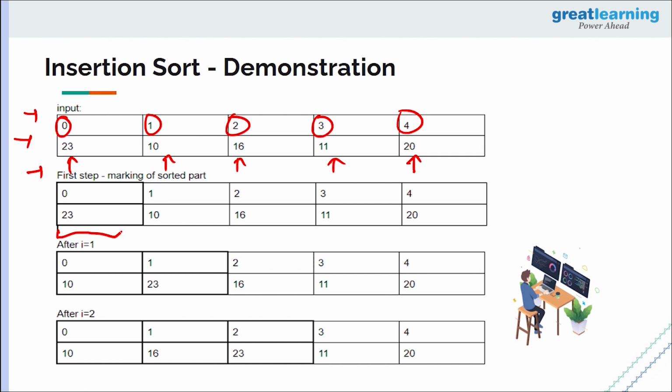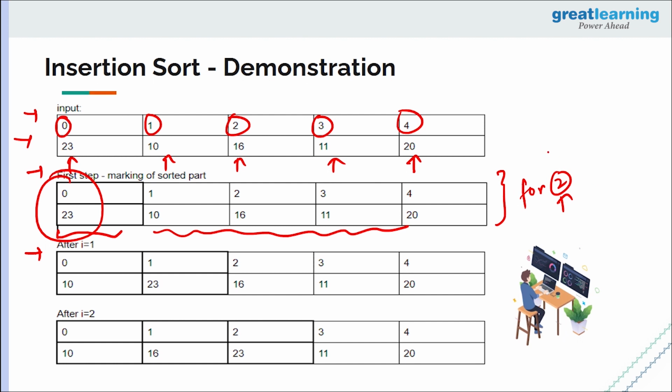This is our sorted part, the first element, and this is our unsorted part. Our iteration number 1 starts from the second element, that is index 1 if we consider from 0, and so on to n. In the first iteration, we'll compare these two values.